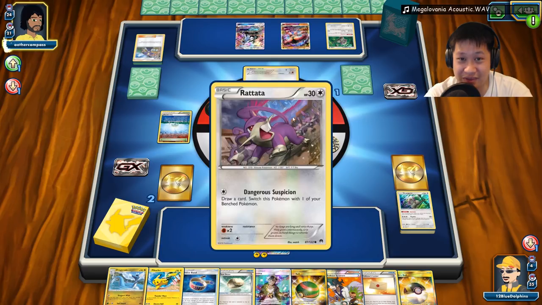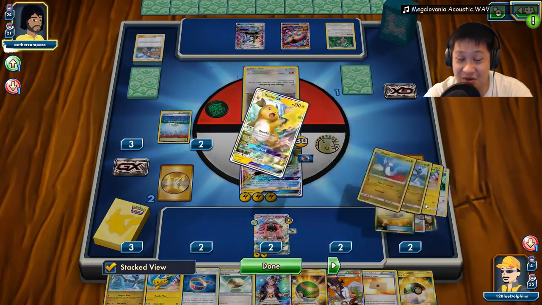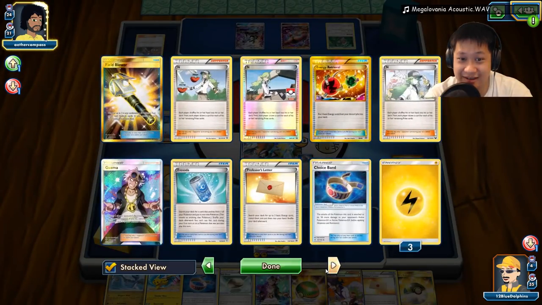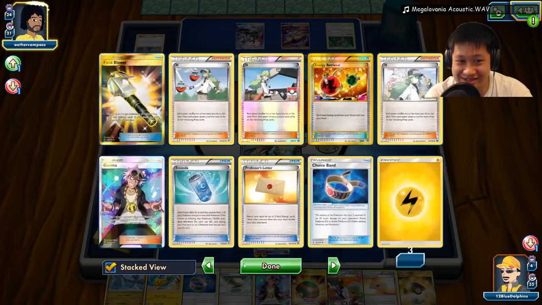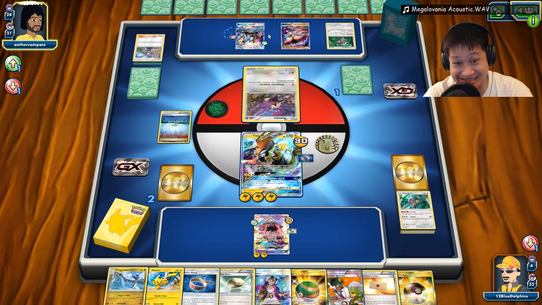But now how does he retreat with this? I have 4 turns left before I will deck out. There's no Ends remaining. 3 Ends. Is the 4th one in my prize cards or not? We're not gonna find out. Psychic Memory Disc, he can do psychic damage.